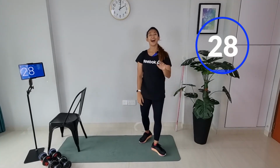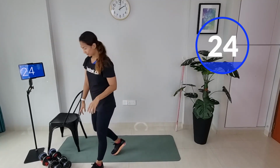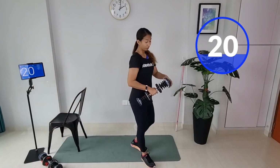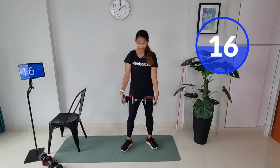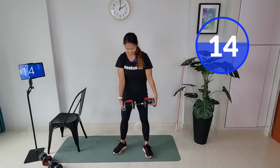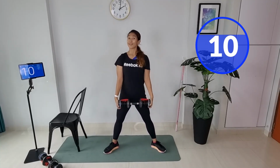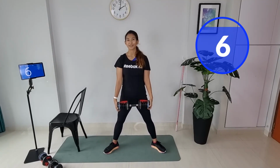Woo! Halfway done. We're gonna go 2 more sets. Okay, just breathe, walk around if you need to. I'm gonna show with a weighted option. If you want to give it a try, you can even use your water bottle. Place the hands by the side. The dumbbell is a bit long though. Legs out. Keep your chest up. Remember to breathe. Your heart rate is kind of rocket high up. Take a longer break if you need to.